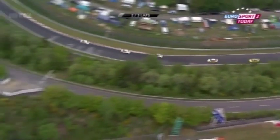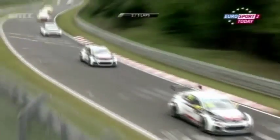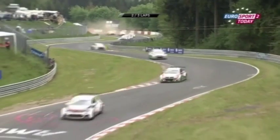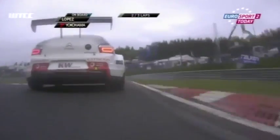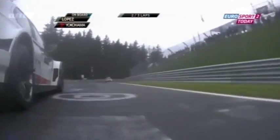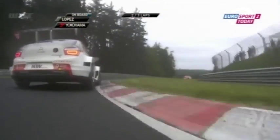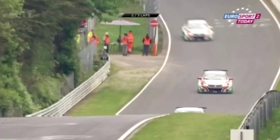Coronel and Huff are going to have to try and stay in the wake of this trio of Citroëns because the white cars are fast enough to maybe catch Benani and drag them along. The problem for Lopez is if he tries to concentrate on Ma, one, he's going to be hurting his tyres, but Loeb is going to seize any opportunity he can behind him. They should get a good draft on the run down to Flugplatz — a very long, fast section. There'll be a big out-braking opportunity at the bottom into Arenberg.